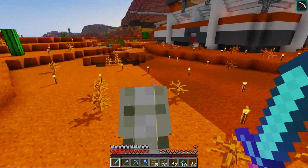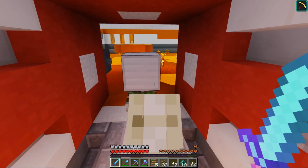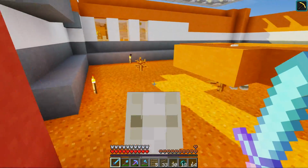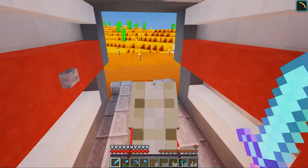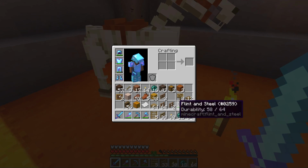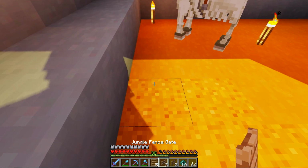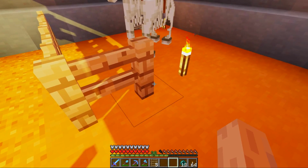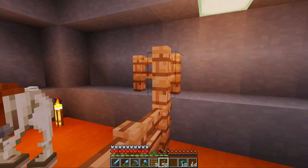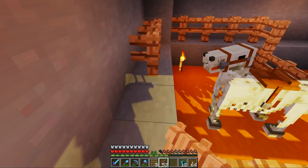Okay, so we are just going to put him, let's see, I guess in the front door here would be a good place for him. Did somebody else leave him a horse already? Dang it. This was going to be a gift for my new neighbor, but he's already got it. Well, fine. I'm going to put this one here. I'm going to put this little fence around him with some jungle fence gates. Jungle fence to the rescue. Oh yeah, horses can jump up and escape on ledges, so let's not let him do that.